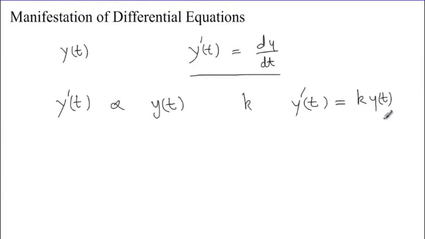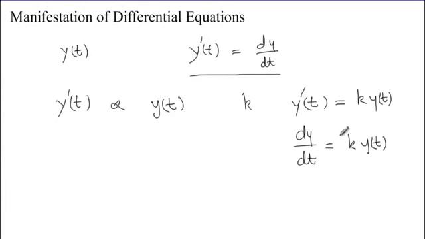Now this expression, because of the appearance of a derivative of a function which we actually don't know, we call a differential equation. I would like to repeat this: an expression like this, because of the derivative of an unknown function y of t, we call a differential equation. In this case, it's a differential equation with respect to t. We can also express this as dy/dt equals k multiplied by y of t.